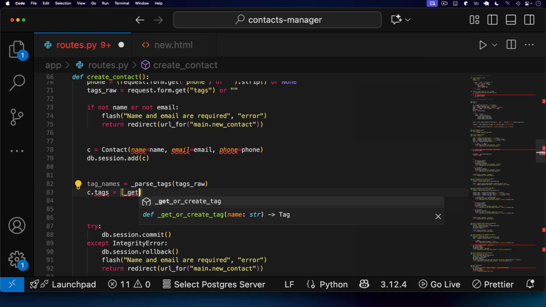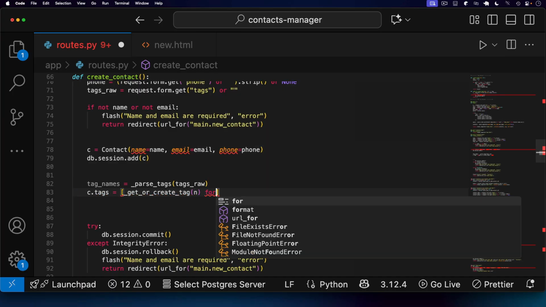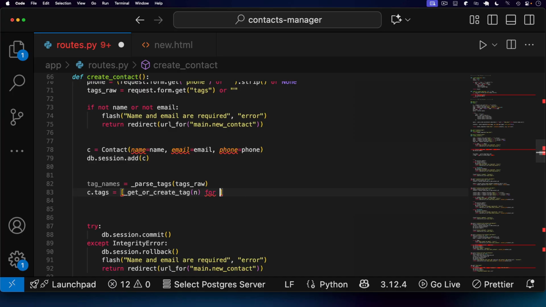We're gonna use the get or create tag here. Let me come back here. We're gonna call it M for the tag. Yeah, this is going to be for the tags, so for M in tag names.